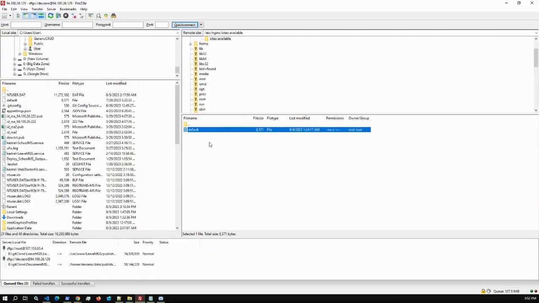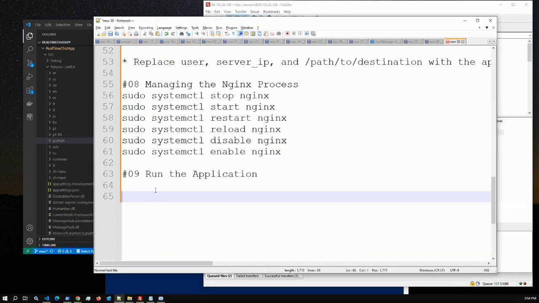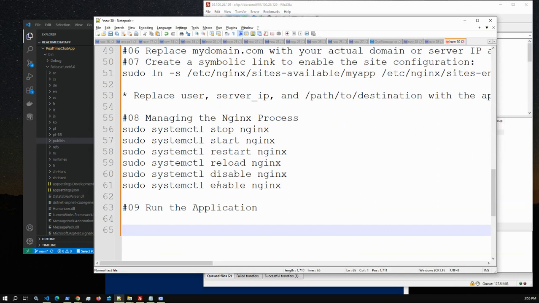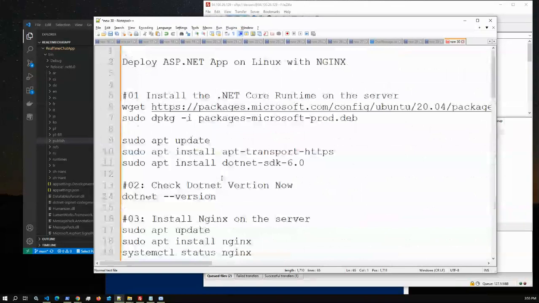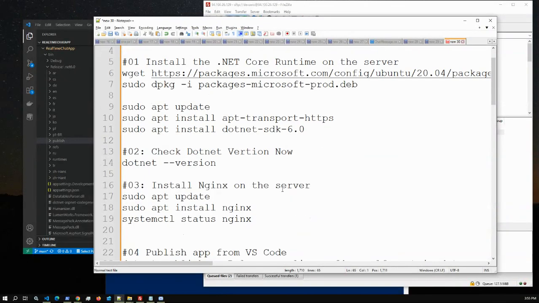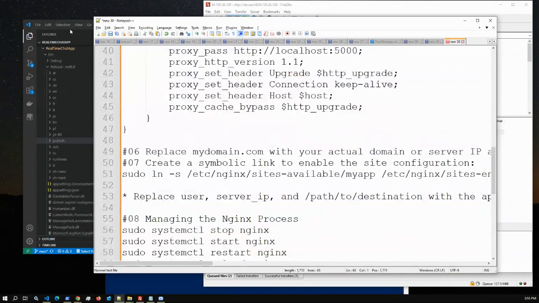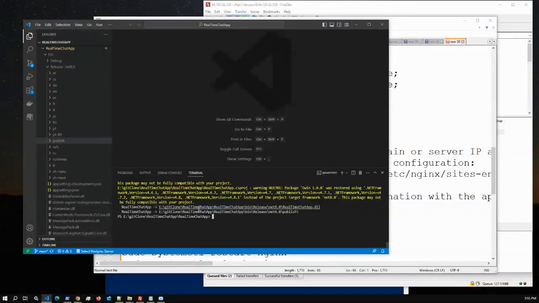I already deployed and configured my application on my live server, with the default configuration here. Using these steps, you can deploy your ASP.NET application on a Linux Ubuntu server. You have to follow these steps carefully one by one. If you have any difficulties or issues, always feel free to ask a question. Let me show you my application running on the live server. I already published and released this zip file to my server using FileZilla, and it is working.